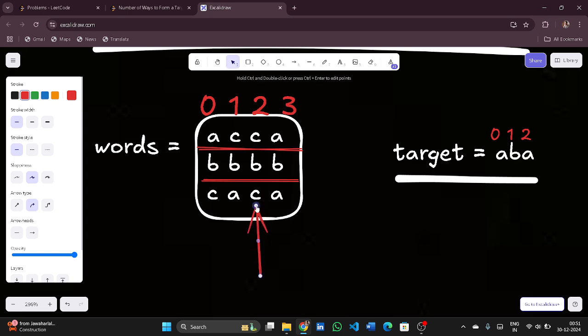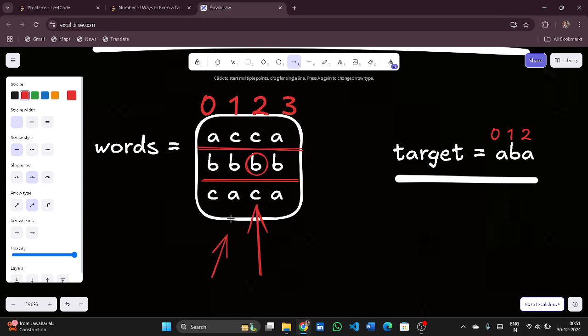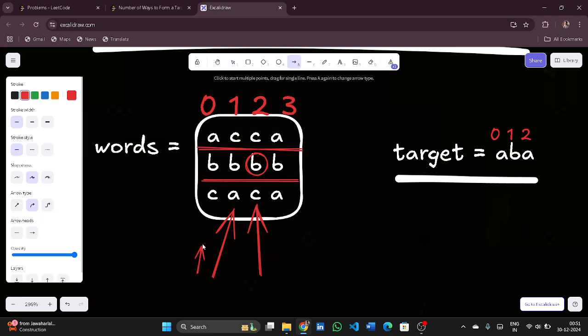Suppose I took this b. That means I cannot take the character here or here. I cannot take these two characters from this.